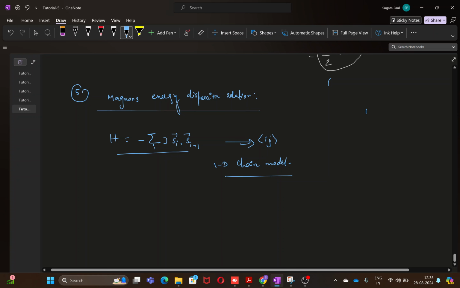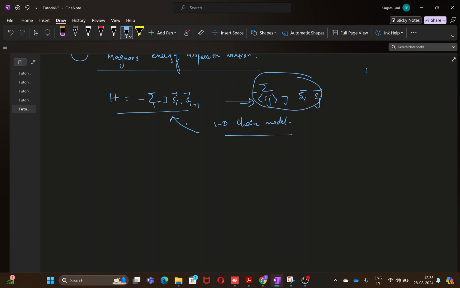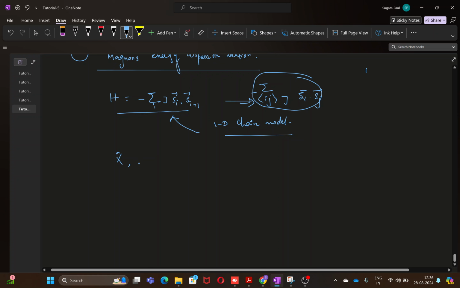So this is basically equivalent to this form, where this is S_i dot S_j, where i, j is in the nearest neighbor format. But because we have simplified the problem to a one-dimensional chain, the j value will be either i+1 or i-1, and based on that the summation will be the same. Now we know that in quantum mechanics, if there is an operator x cap, and you have the Hamiltonian H cap, their commutator bracket will have a relation like this. This I will not derive explicitly, you can check it from any quantum mechanics textbook, that this comes as i times the time derivative dx/dt.